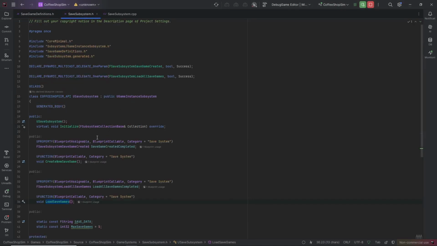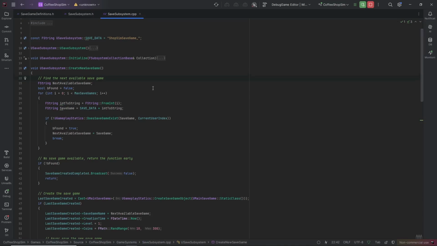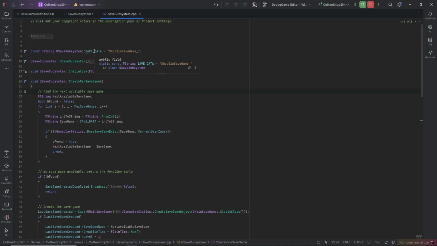Now let's go and check how this create new save game function works, and it's very simple. One of the things I have is this const variable. This is because all my save games are gonna be called Subsystem save game with an index, which will go from 0 to 4 because I only allow 5 save games in this project.